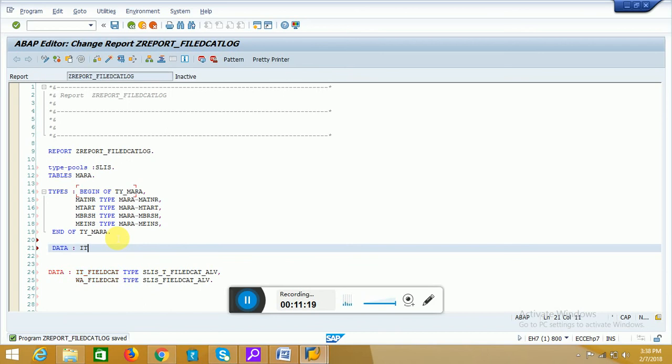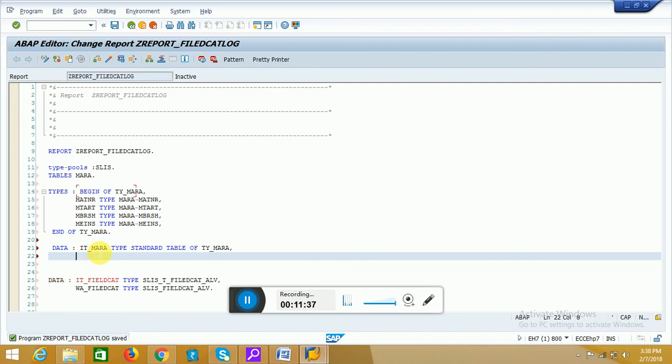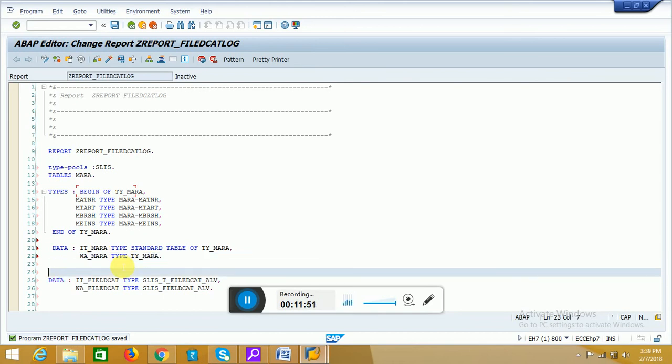Data: it_mara type standard table of ty_mara, and similarly we need to define the work area also, like work area type ty_mara. Next, we declared that internal table for the structure, and to display the particular fields in the ALV report, we specified the field catalog and its work area.